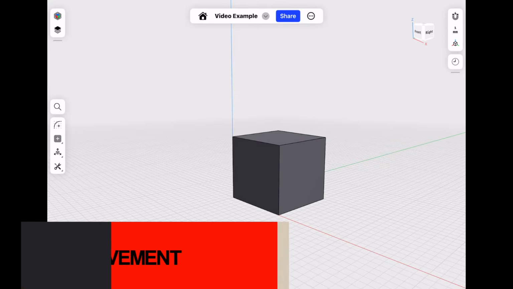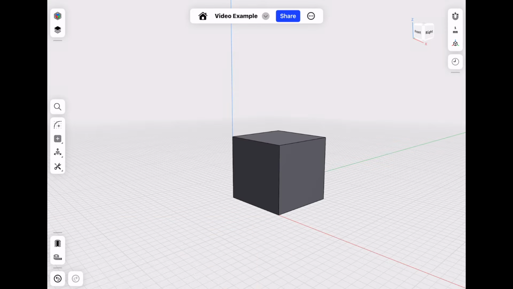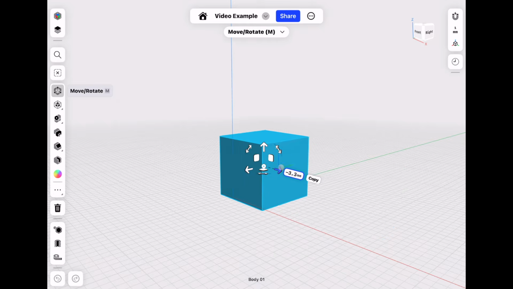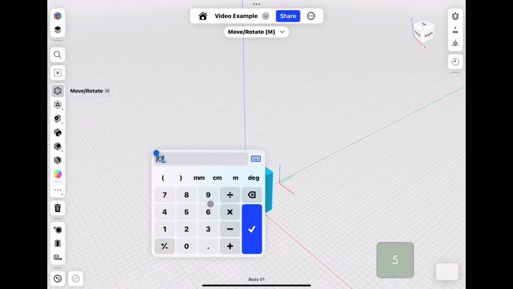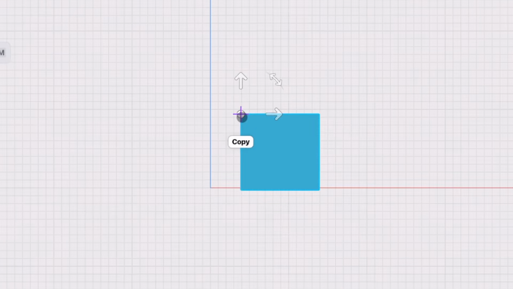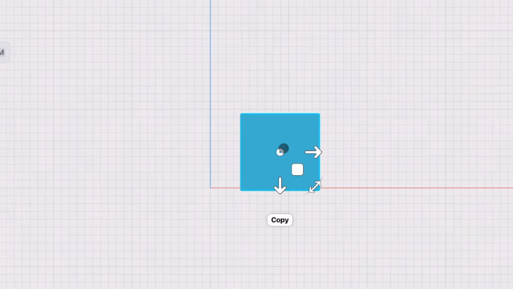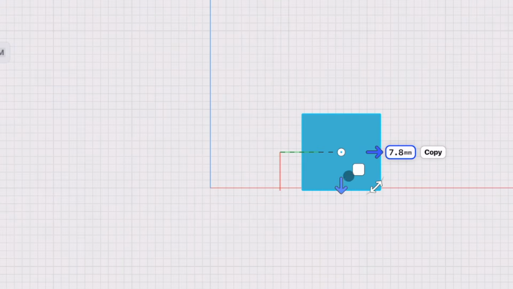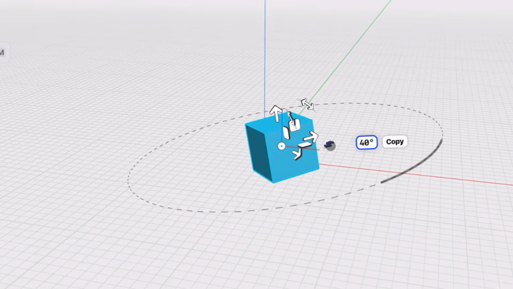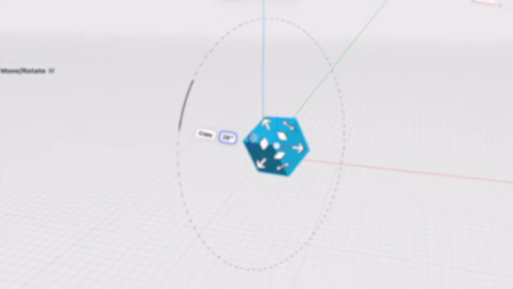Once you've sketched something, you'll likely want to move or transform it. In Shaper 3D, movement is intuitive and efficient. Double-click on an object and the move tools instantly appear. You can move it up, down, or side to side, and if you need to move it a specific distance, you can simply enter an exact value. By default, the movement point is centered on the body, but you can easily drag it to reference a corner or another point. Rotating is just as straightforward. Adjust the view slightly and you'll see rotation controls for all three axes.